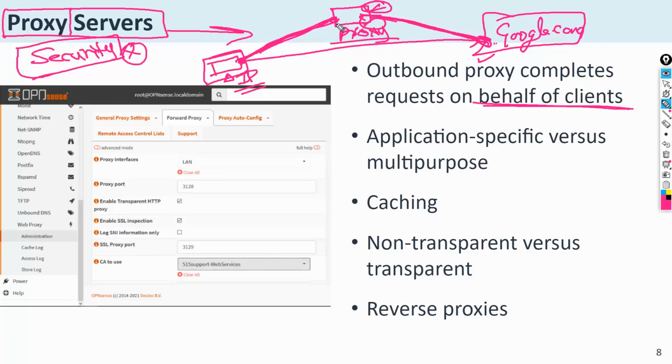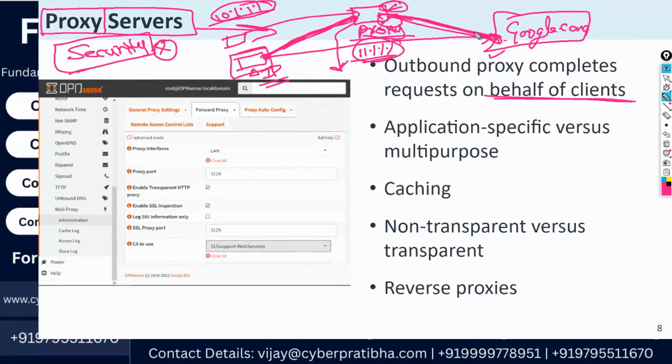So what is the work of the proxy? The proxy will encapsulate all the traffic. What does it mean? It means any packet coming to the proxy server with the IP address 10.1.1.1, and the proxy IP address is 11.1.1.1, it will remove the old header, put a new header, and then forward to Google.